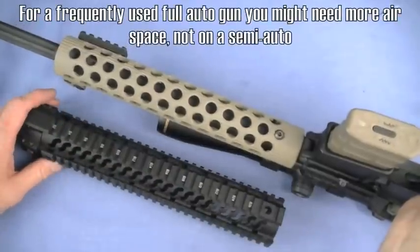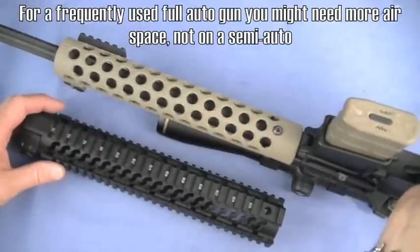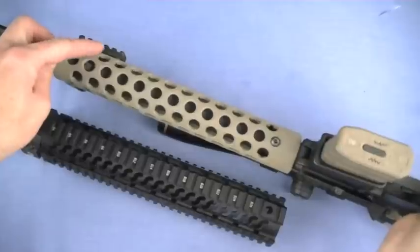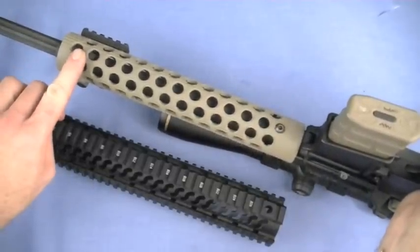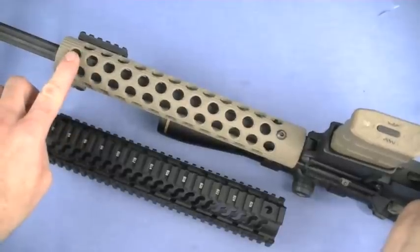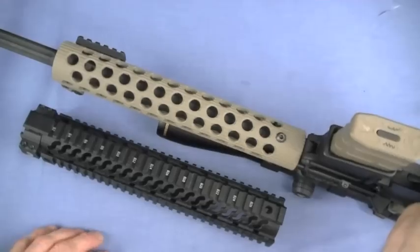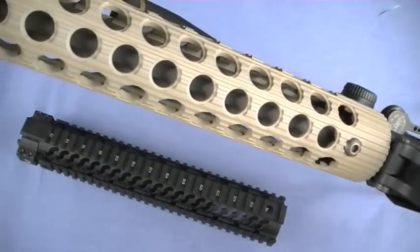That is a huge amount of weight savings with a huge increase in ergonomics. Look how slim and trim that is. Now I can define wherever I want rail. So I have a rail here. This is sitting here for a light. This does not have a Harris bipod on it like a normal Mark 12 does. But if I need it, depending on the mission, I'll just throw another rail on here. Then I'll run a Harris off it. Or if I want to run a VG, if I'm going CQB, I could put an AFG or VG right through there. Awesome. That is the rail system I want to see.